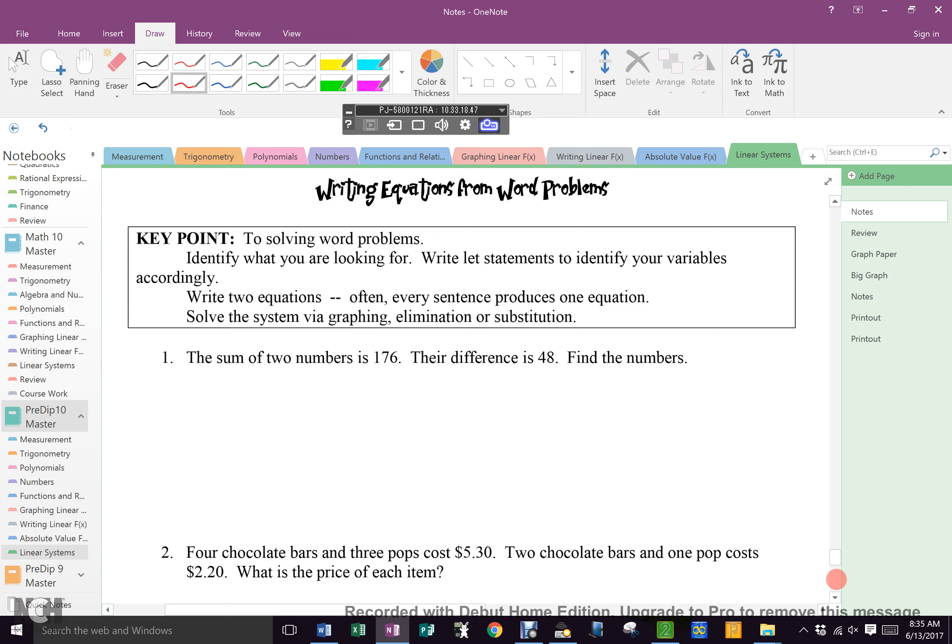What must we find? Two numbers. Are those numbers unknown? No, they're totally unknown. You have no idea what those two numbers are, do you? What are the two numbers, Priyanka? You don't know. What do we give in math to numbers that we don't know? Variables. How many variables do I need? Two. Let X equal number one. Let Y equal number two.